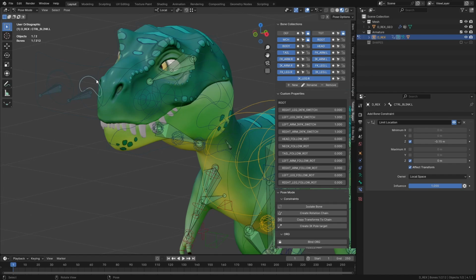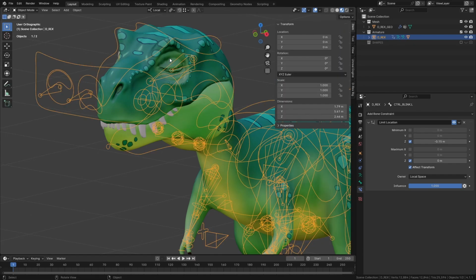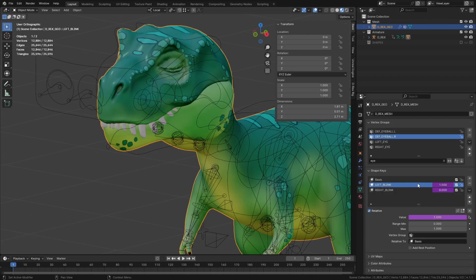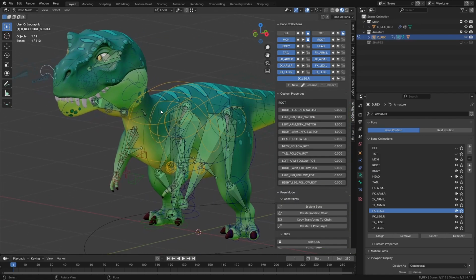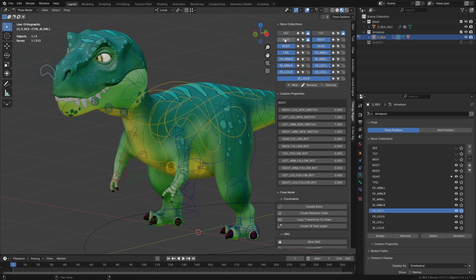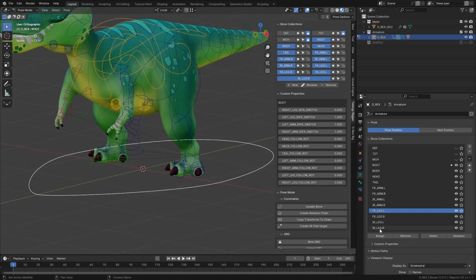So for example, if I move the location of this guy here down, we are gonna go here to the body and to the shape keys, and we see that we have this purple value, and this is basically that this value is being driven by something else, and in this case it's the bone location that we had before.